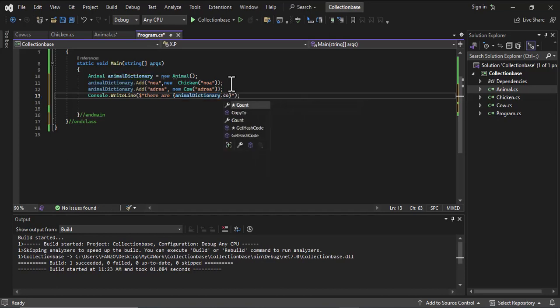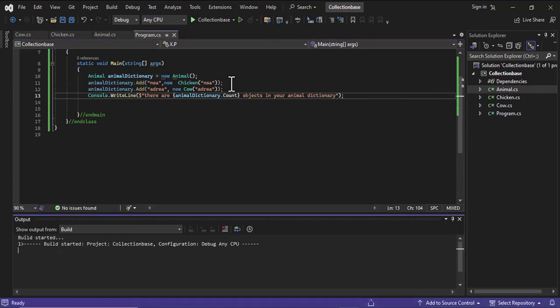Do we have access to Count? Very good. There are 2 objects in your animal dictionary. Very important. So let's just run that and see whether the objects have been successfully added inside of our animal dictionary in there.